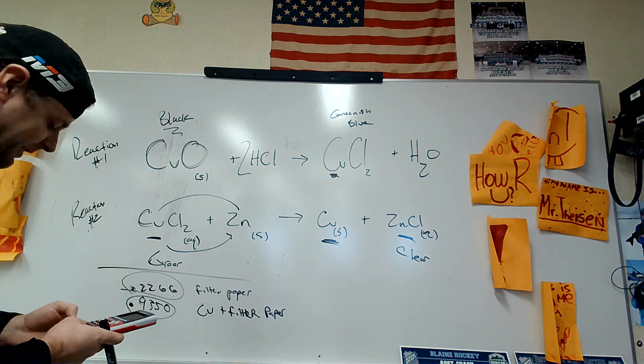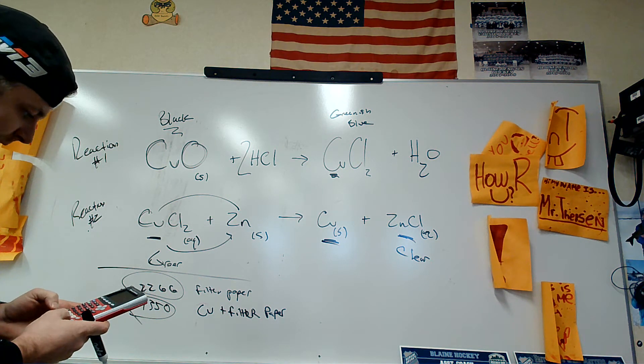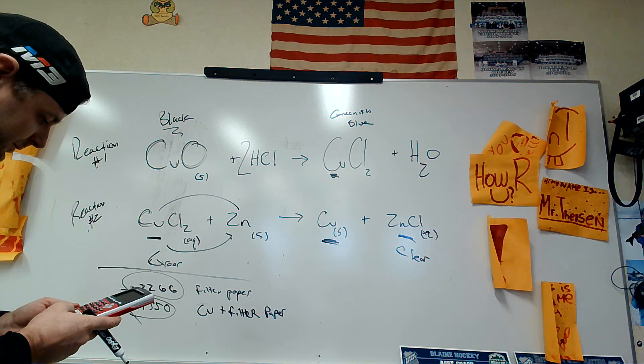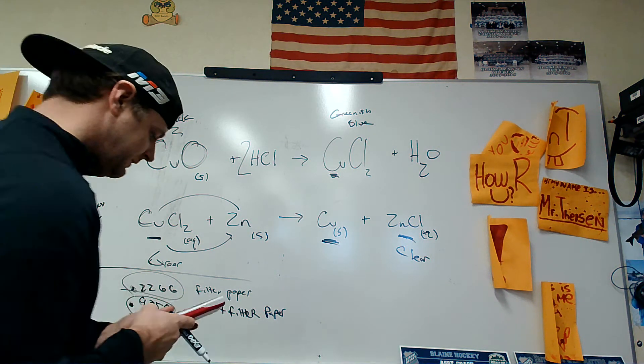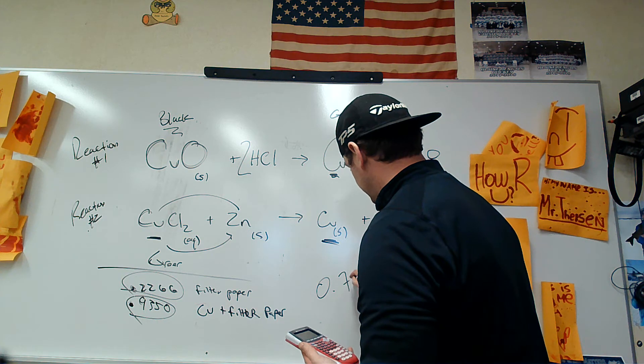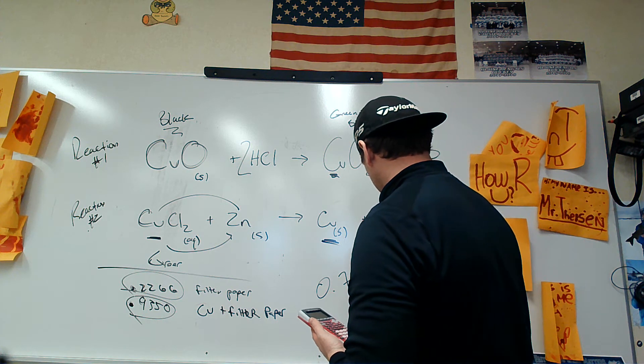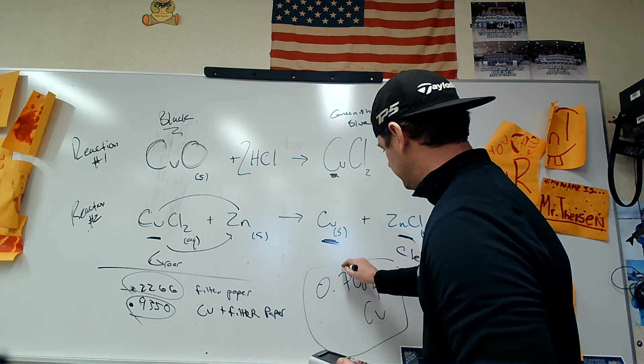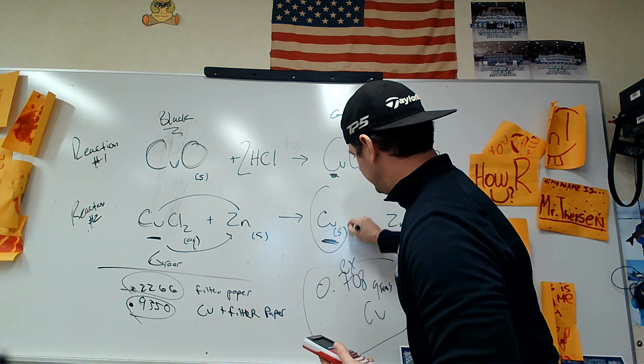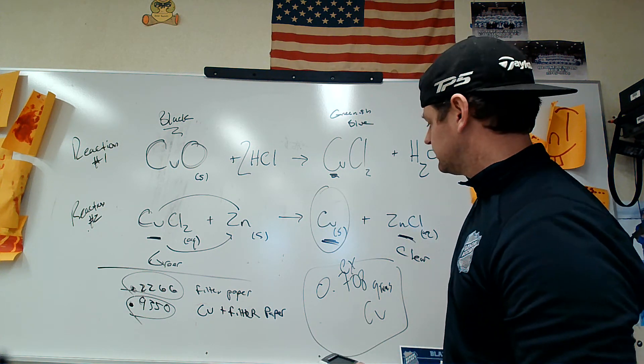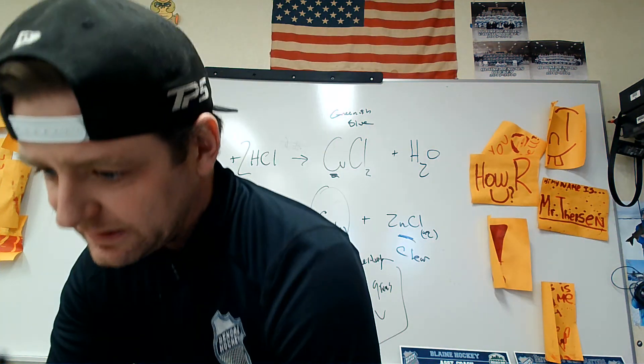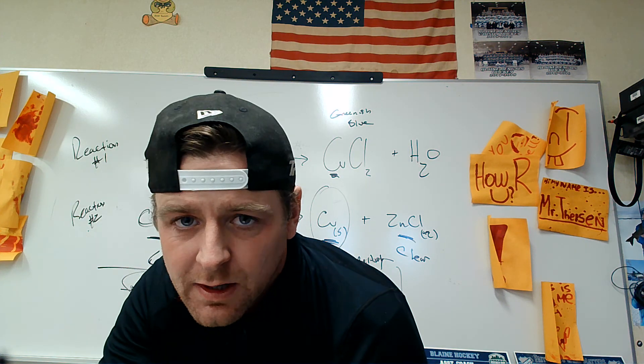Experimentally, the amount of copper that we got would be 0.935 minus 0.226, which is 0.708 grams of copper. That's what we call our experimental value. We can see how close we are to our stoichiometry value. We'll start talking about all the calculations, but that is the lab. Awesome job, guys!